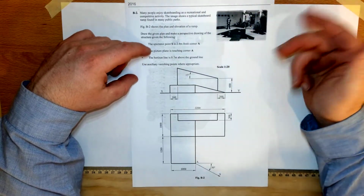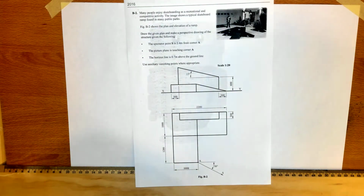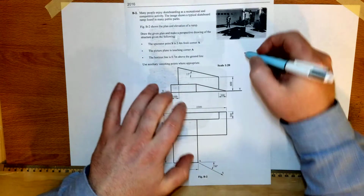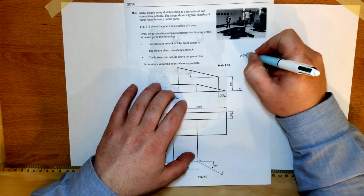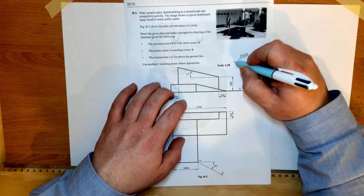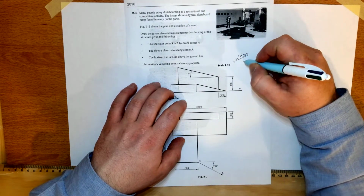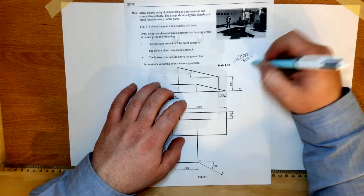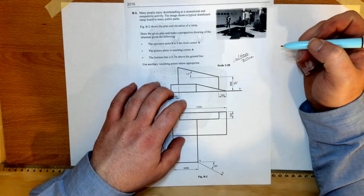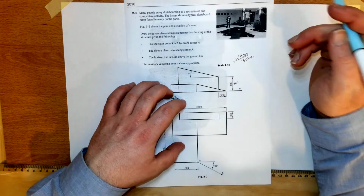So I'm just going to do one, and then I'll pause the video and do the rest. If I get my pen, so 600, we want to divide that by 20. That will go 30. So that 600 becomes a 30 millimeter tall part of our drawing. Okay, I'm going to do the rest and then I'll be back in a second.